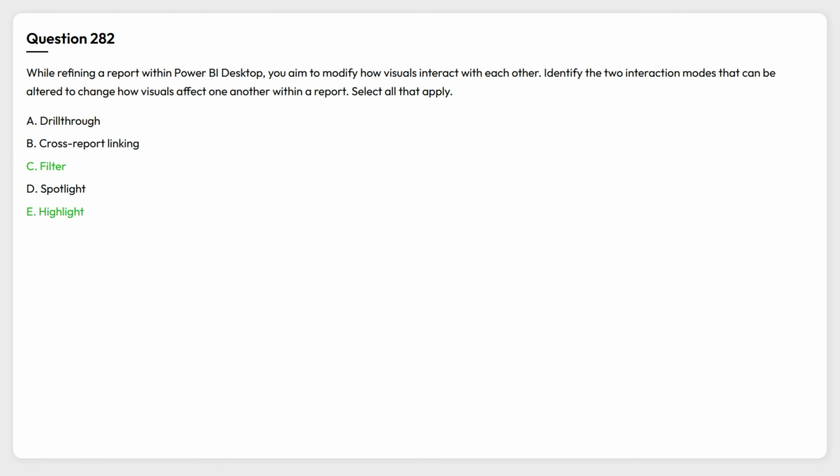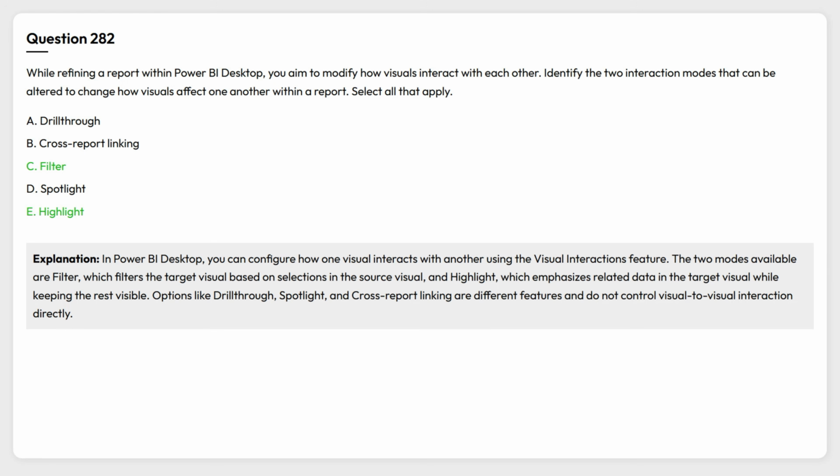The correct answers are option C, filter, and option E, highlight. In Power BI Desktop, you can configure how one visual interacts with another using the Visual Interactions feature.